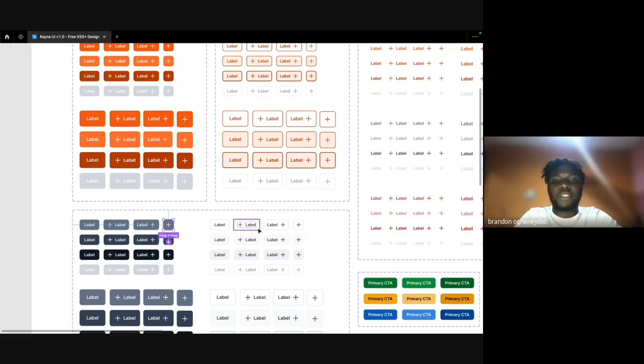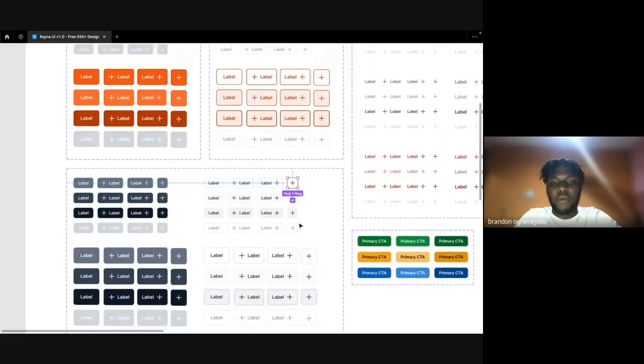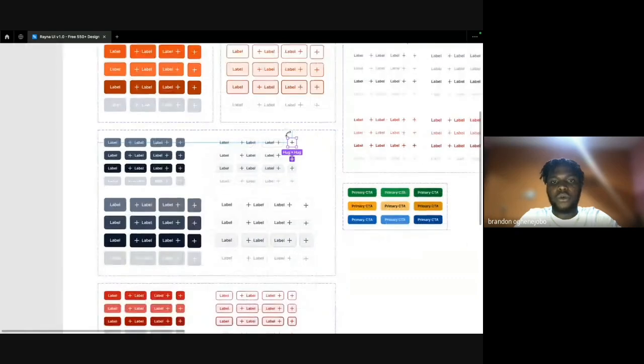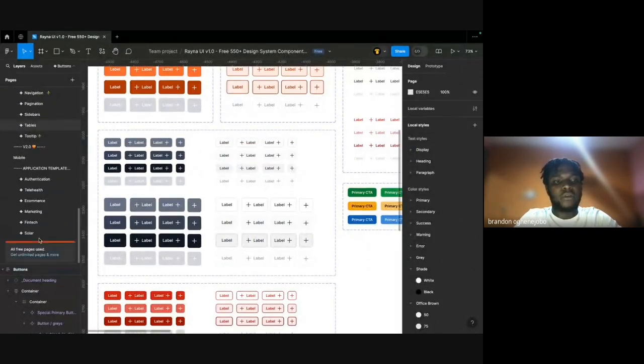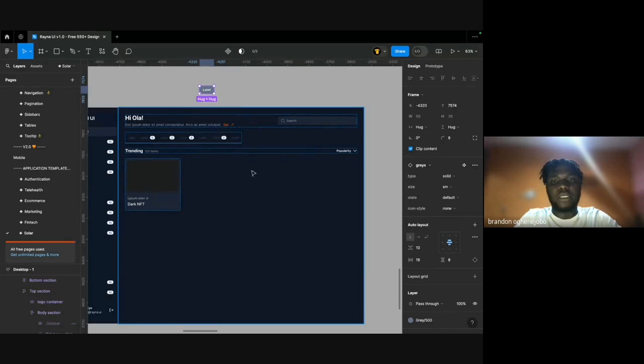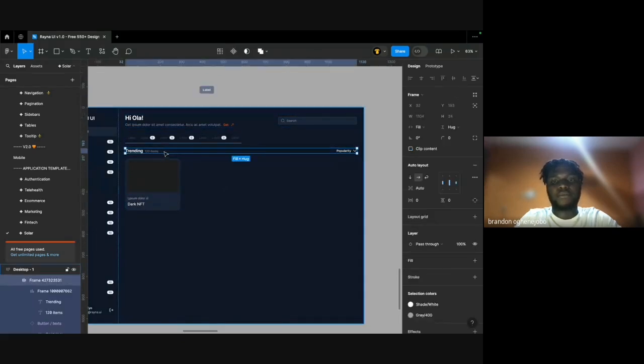I think for this particular one, I'm gonna be sticking with the outline. And we have multiple sizes to this too. So I'm gonna be sticking with the small, and I'm gonna copy that and run to where our designs are, and I'm just gonna paste that there.